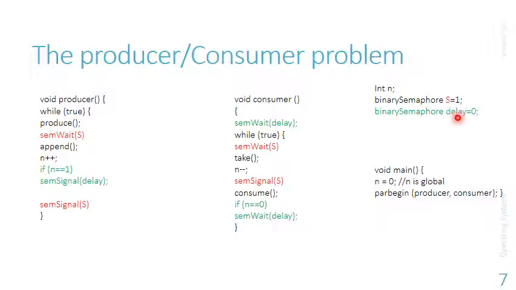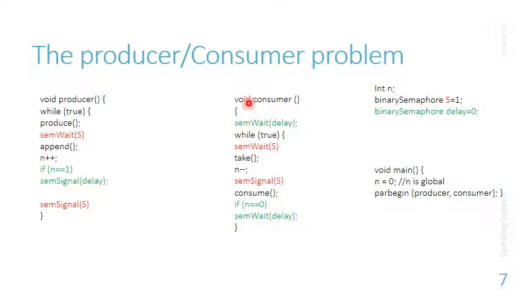So I'm creating a semaphore called delay here with the initial value of 0. So this time this semaphore is created locked. Hence, this is solving all my problems. If I kickstart both of them and the consumer goes first for some reason, it's going to wait on the semaphore, and the semaphore is blocked. It's locked. So the consumer will get blocked. Hence, it won't be able to continue.